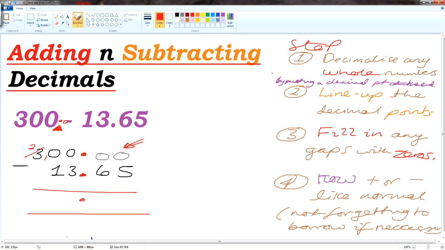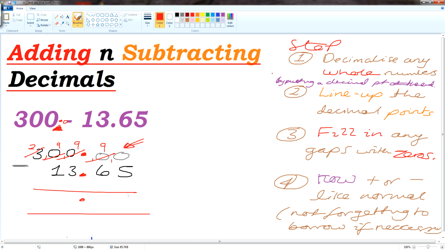And you pass the 1 onto the 0, that becomes a 10. Then you borrow from that 10, that becomes a 9, and that gives the next 0 a 10. You borrow from that 10, that becomes a 9, that becomes a 10. You borrow from that 10, that becomes a 9. And then finally you get the 1 to the 0 at the end.